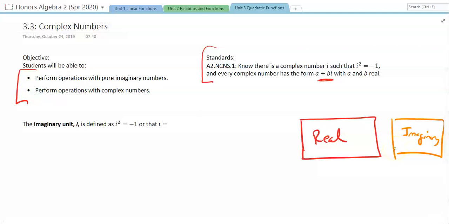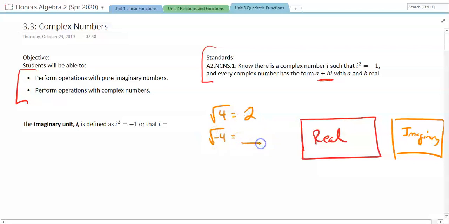If you remember, we can take the square root of positive numbers all the time. We can take the square root of 4 and get what? 2, right? But if I try to do the square root of -4, what does it come out to? That's an issue, because there's not a number times itself that equals -4, because a positive times a positive is a positive, and a negative times a negative is a positive. And so what we have derived is what we call imaginary numbers, and that's what allows us to continue calculations with what we call imaginary roots.